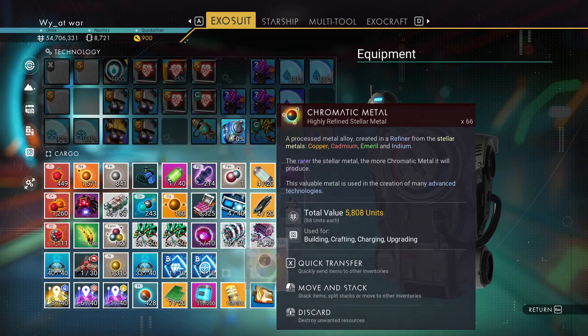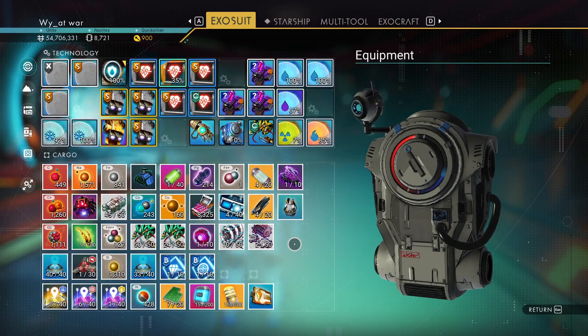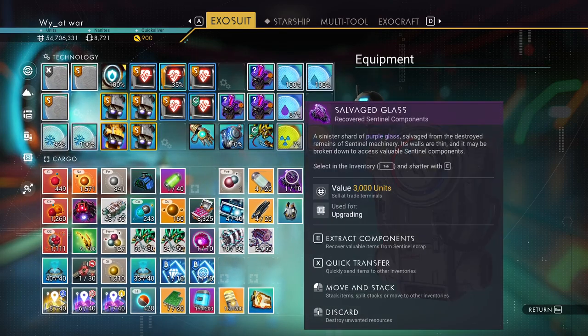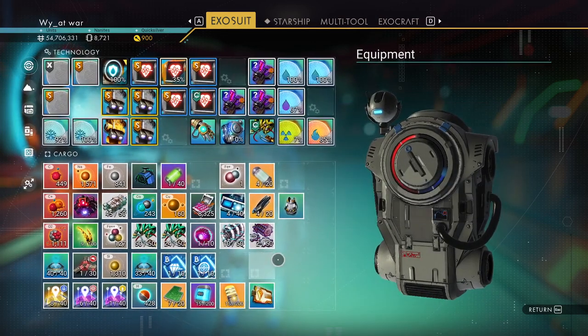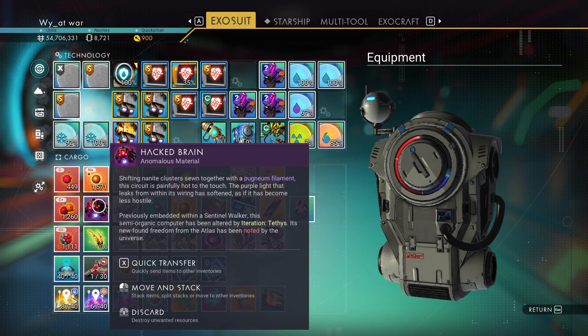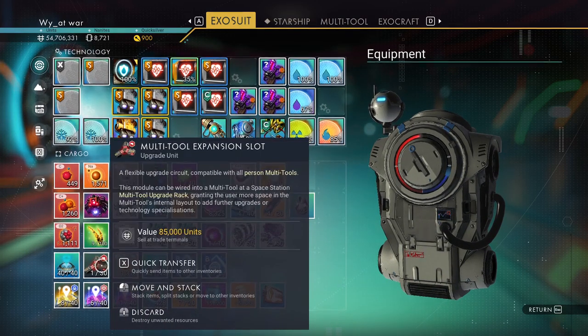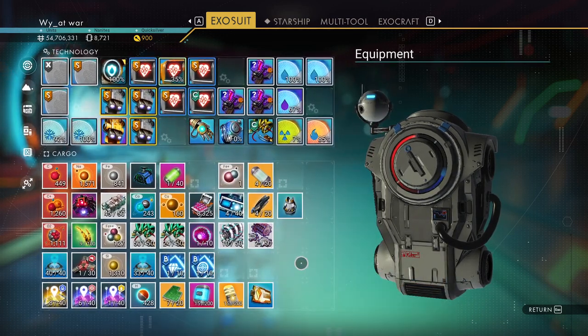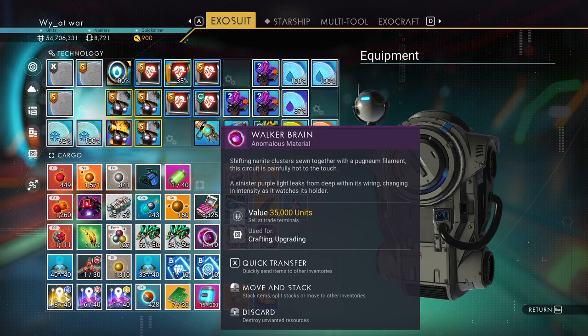Can I move you back on my ship? I can, good. And you. And you, because I forgot that I'd actually picked you all. Yeah, we need to be on the space station with that anyway. We've got that one.